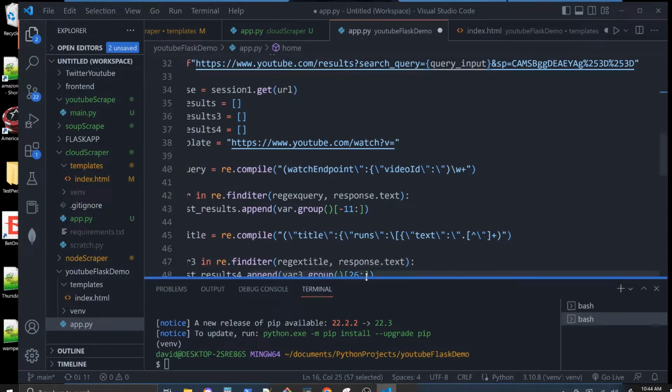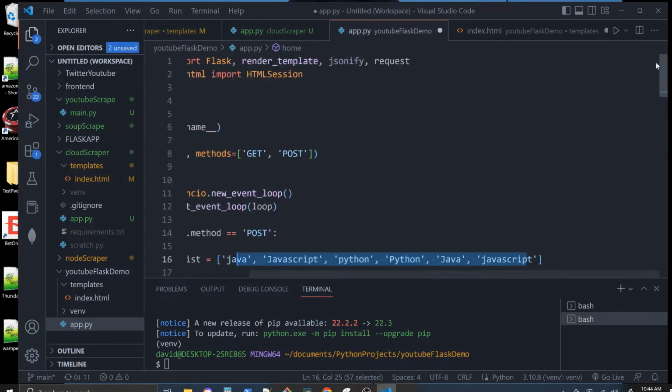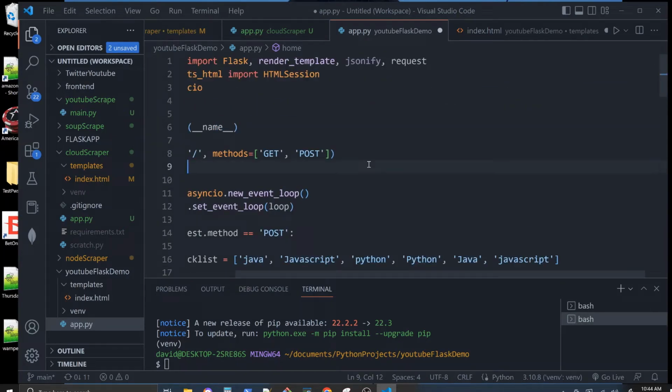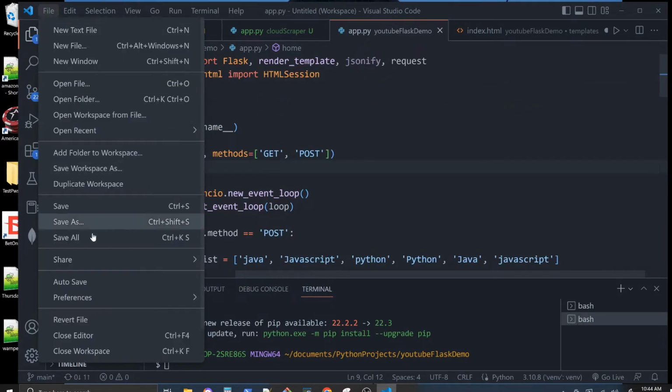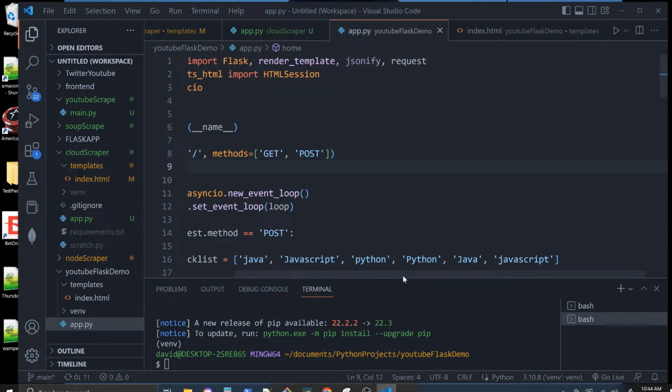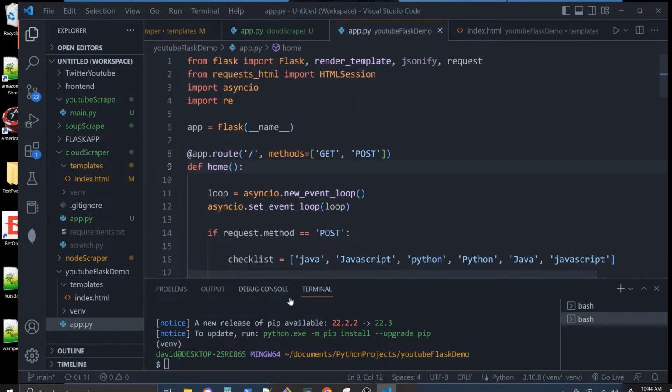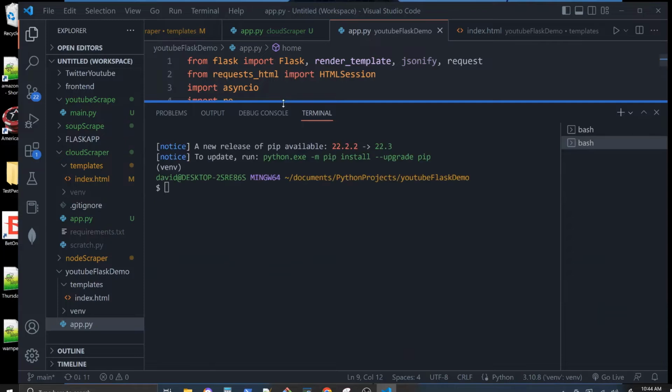So yeah, and then I think this is ready to run. I'll Control S, save all of it. Okay, and we're gonna run this program. Just type it in. See if this works.